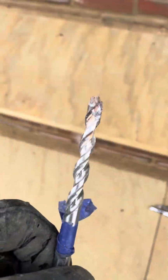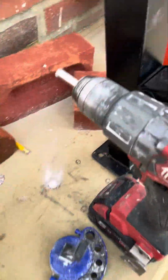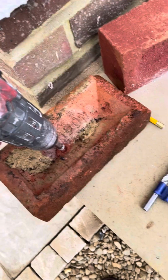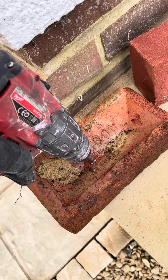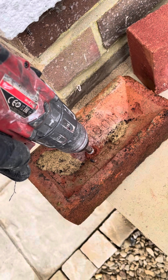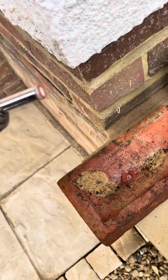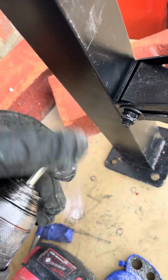So I've actually gone back now to using these hole saws. I've just been on Skill Builder as well, and a nice little suggestion is to keep the diamond sharp. They go a bit tarnished or resined, I think, once you've been using them on hard material. So go into a soft brick or something with them, and it cleans up the diamond end, makes them nice and sharp again.